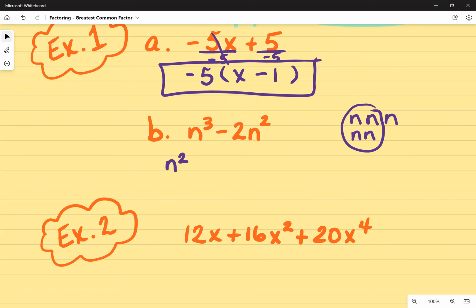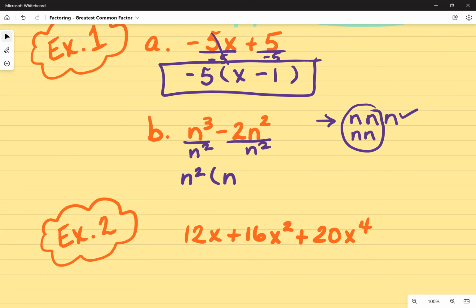Again, what I am literally doing, let me just bring this down some so I can have some space here. What I am literally doing is dividing each term by what I just said was the greatest common factor. What's left over will go inside of a set of parentheses. So the way this works is, as I demonstrated over to the right, if I took 2 of those n's out from the first term, I have 1 left over. And that's because if you just know the rules of exponents, n squared times n to the first power is going to result back in that n to the third power. Because when you factor, that's all you're doing. You're just rewriting it in a different form.